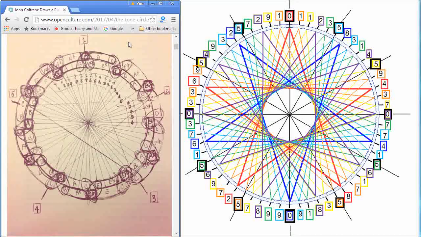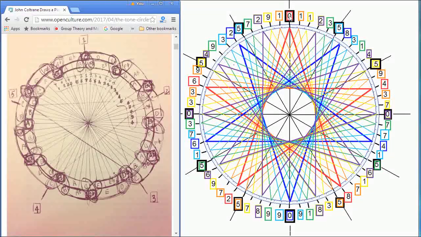But let me show you how Coltrane adds a new dimension to this diagram on the right, which I believe is one of the number sequences that creates an astrological zodiac. Here's what Coltrane notices independently, through just his musical orientation: there are 12 numbers from one point to the next point of this pentagram. Well, I knew that too, but I didn't associate it with the 12 notes of the scale, and he does.